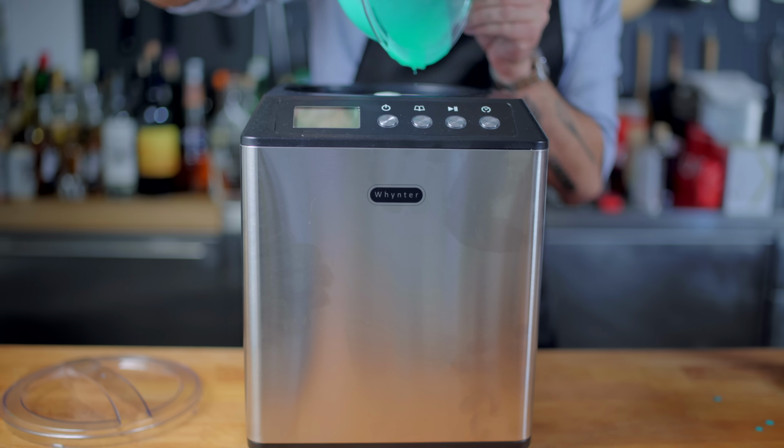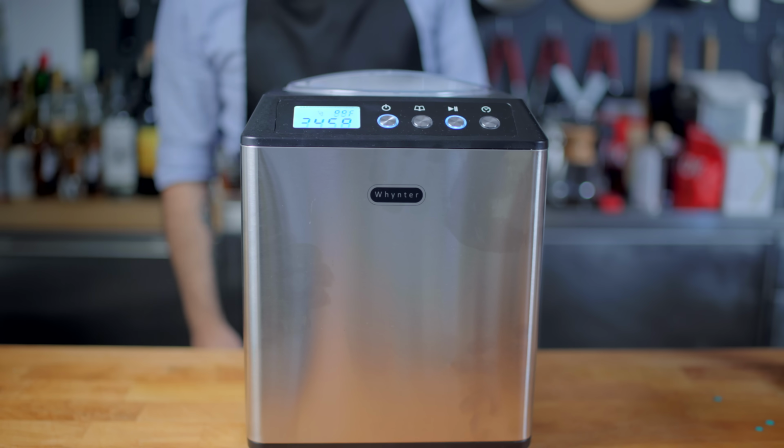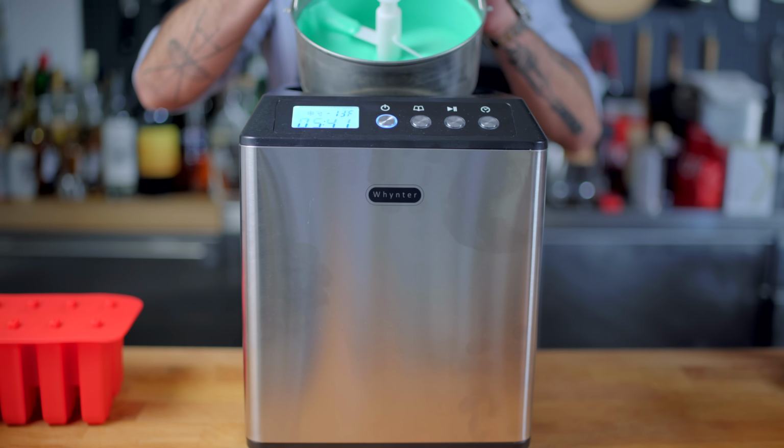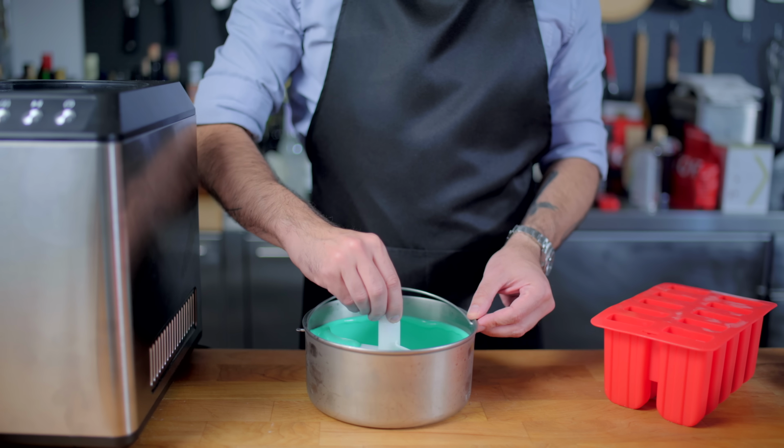Into an ice cream machine it goes for about 25 minutes. Now please bear in mind, even though I said gelato earlier, this is not gelato. Gelato's fat content is much lower than ice cream, so it's going to be less stable in popsicle form, which we are now going to coax it into.